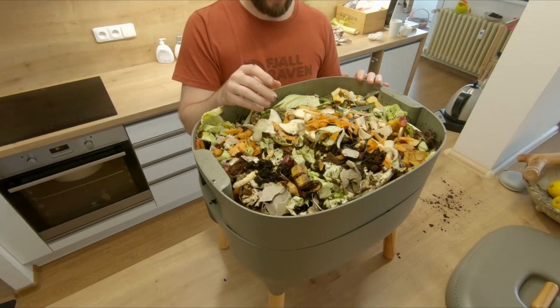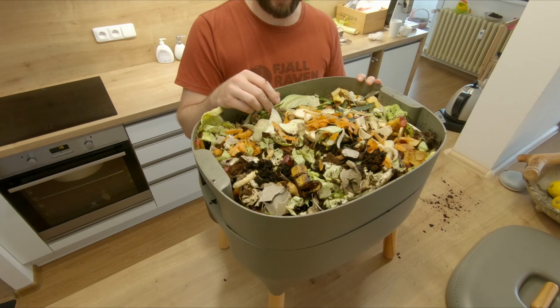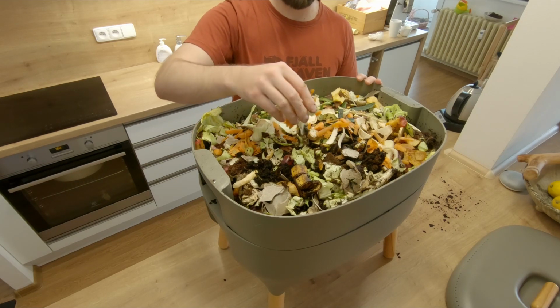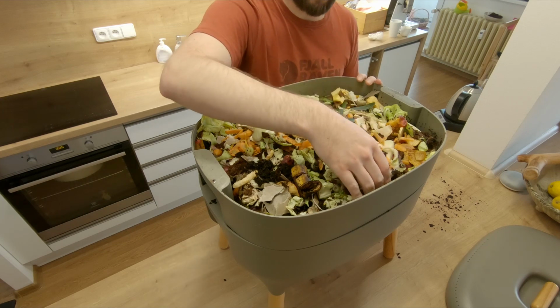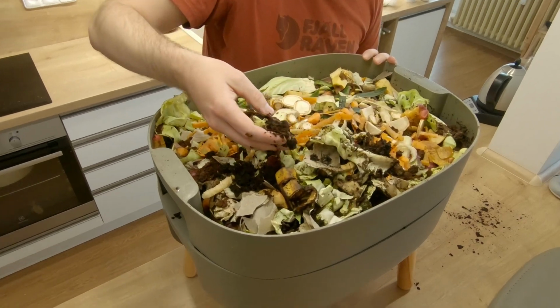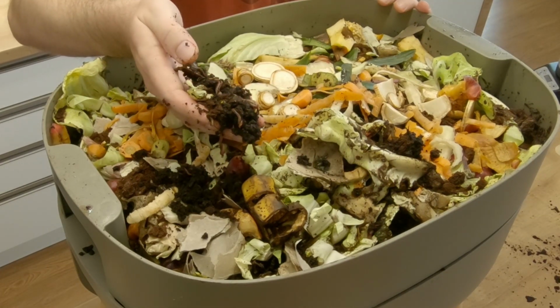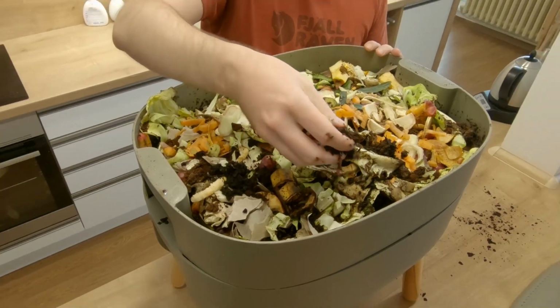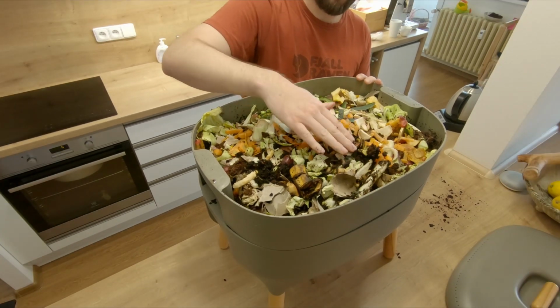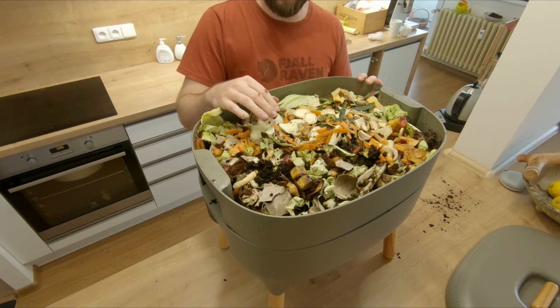So, after like a couple months, this is what your bin will look like. You can see there's the food scraps right on top. The worms, if we dig, are a little bit deeper, like here. You can see them, they're happy, showing on the food scraps. And so we're adding usually just the vegetables and stuff like that.